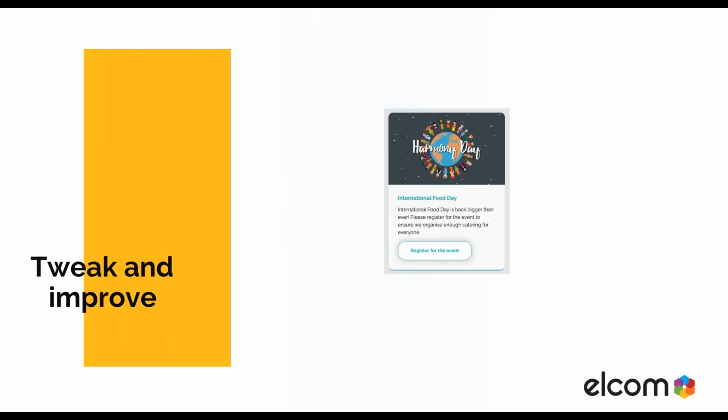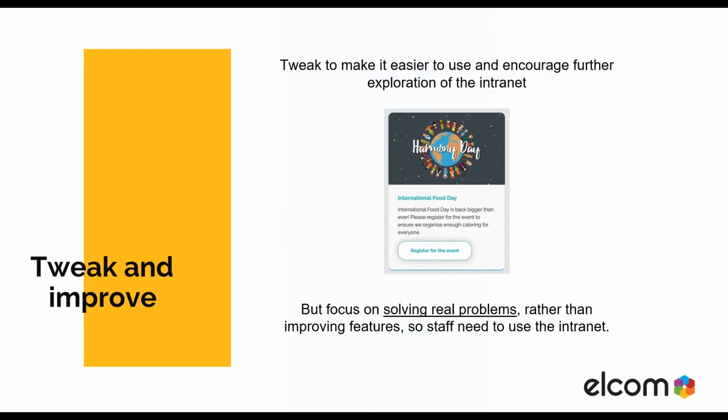And finally, once you've completed your audit, you should look at tweaking and improving your intranet. You can start with small tweaks. For example, you could analyze search patterns to identify any potential areas of improvements. And if you see a pattern of misspelling, for instance, you can add it to the thesaurus so the desired results are displayed instead of displaying no results.